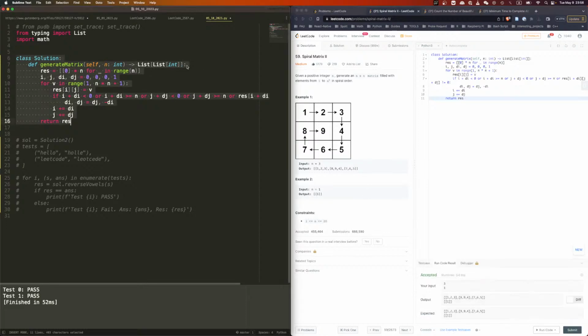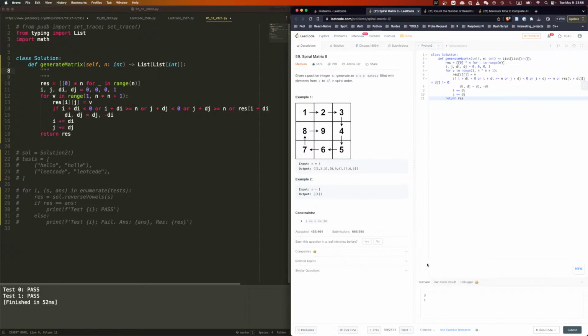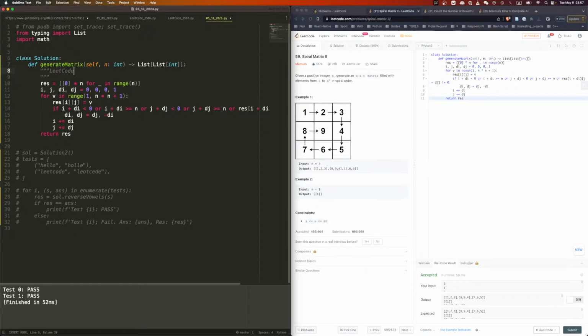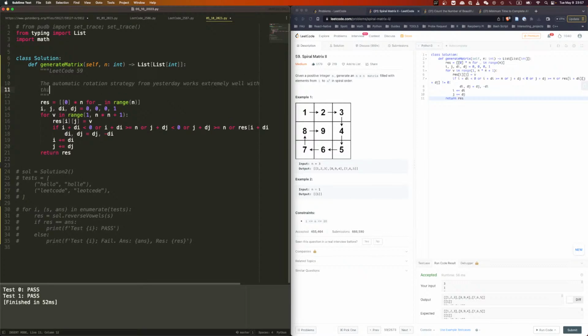I think this is working. Actually, I can do all the tests. The automatic rotation strategy from yesterday works extremely well with this problem.